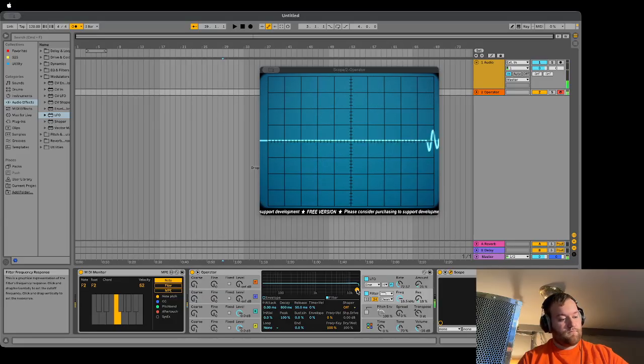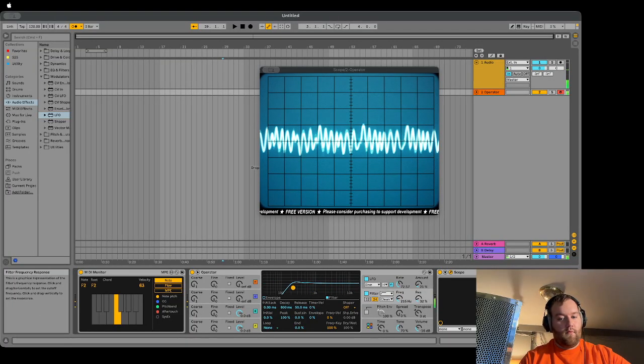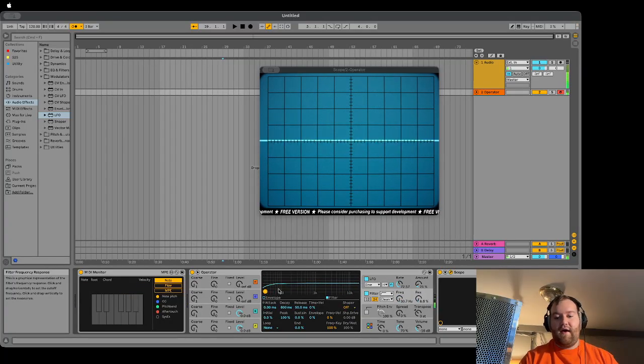But the filter has a lot of modes. It has a low pass, which lets every frequency below it through, a high pass, which lets every frequency above it through, a band pass, which focuses in on the band that you center it around, like 1,000, and cuts out everything above and everything below, only allowing one frequency band to pass.